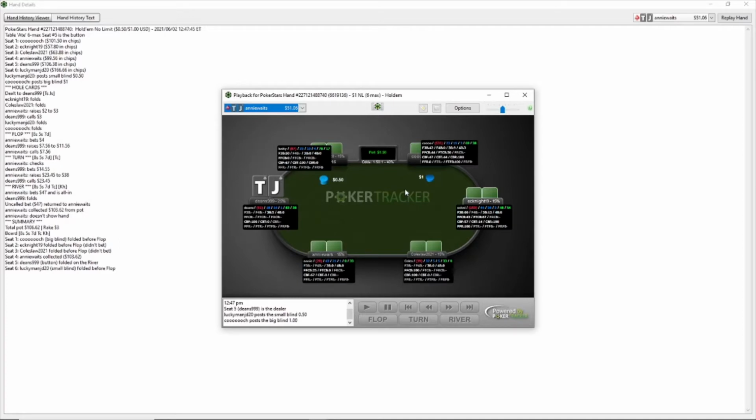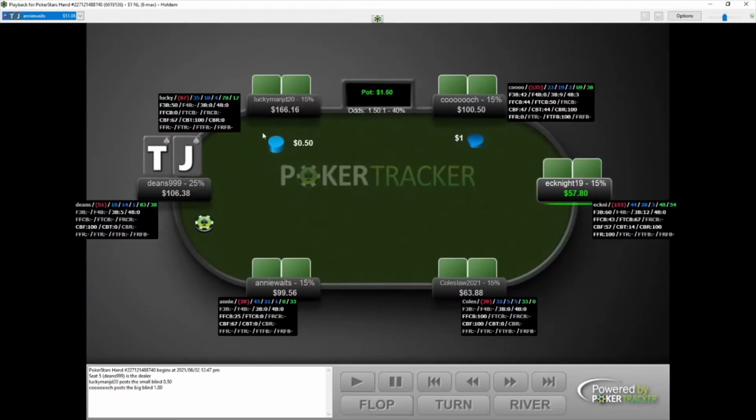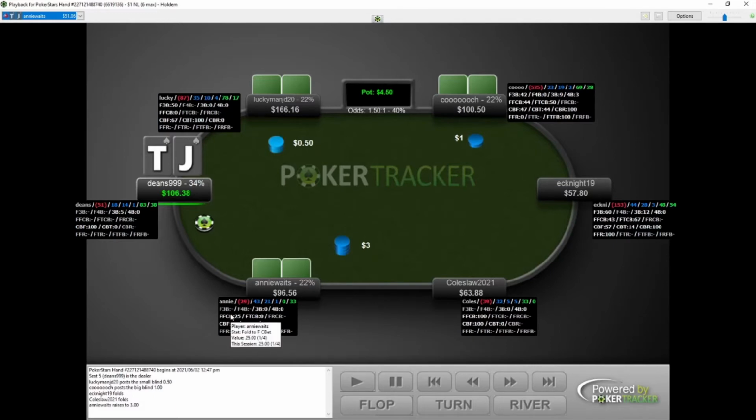Or maybe I missed some value, which is something that we'll talk about once we get to the winning hands. But here, who knows? Usually when you lose 50 big blinds, you usually do something pretty wrong. So we'll see what I do. So this fish raises. So I think this is probably a slam dunk call, especially someone who doesn't fold very often to c-bets. We only have a few hands on this opponent, so we can't draw too many conclusions from our HUD.